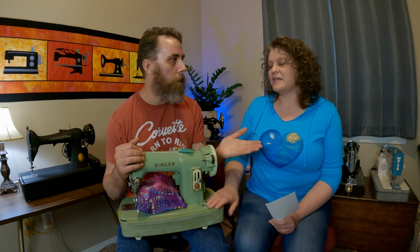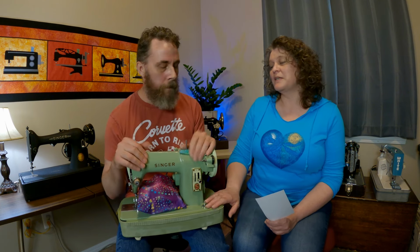Oh yeah, everybody stops by the table to comment on how cute the machine is. And they have stories about them, and they want to know what it is. And it was only like $30. So this is just an incredibly awesome, strong machine. It's an oscillating hook. It doesn't have the engineering of a Singer featherweight. It's not to compete with that. But what it does is it gets us out of the house, and it makes us feel unique and special. And it's really fun to sew on.